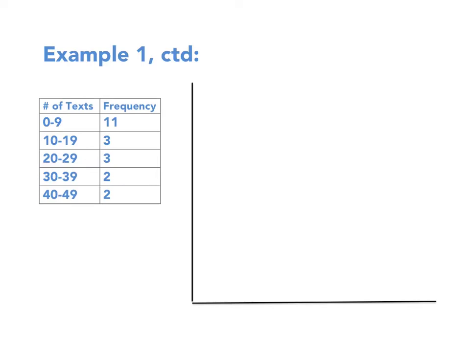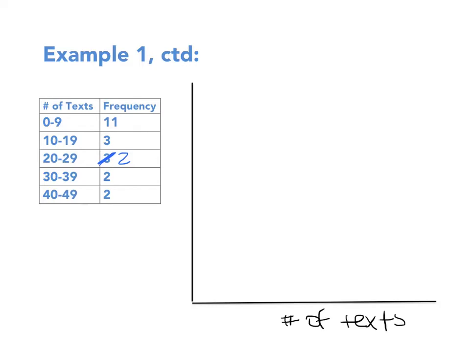So this is a mistake right here. We will fix this. This should be a 2. Now you have your axis. So I need you to draw this L-shaped axis in your notebook and make sure that it's next to or below the frequency table that we just built. So our independent variable, like I said in the first note slide, is going to be our bottom axis of our interval. So this is going to be labeled number of texts.